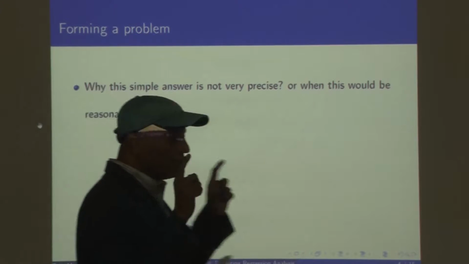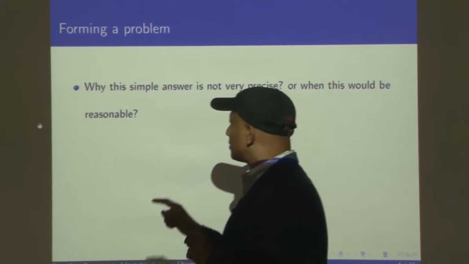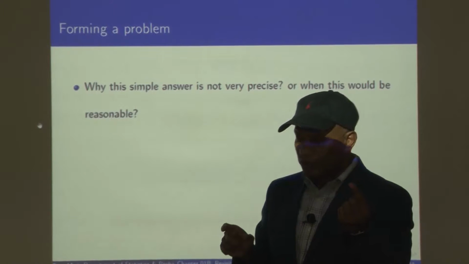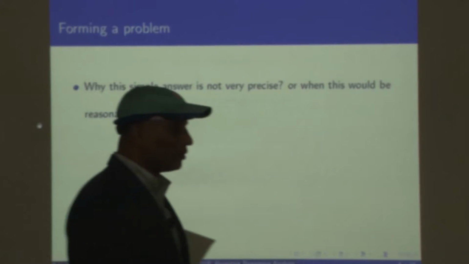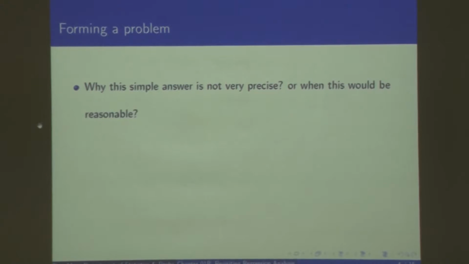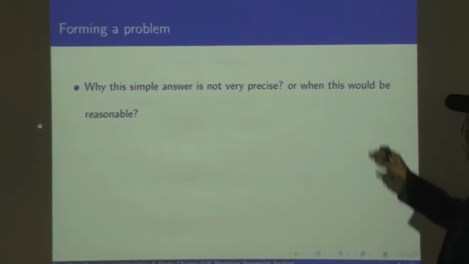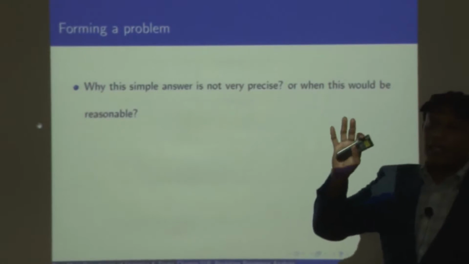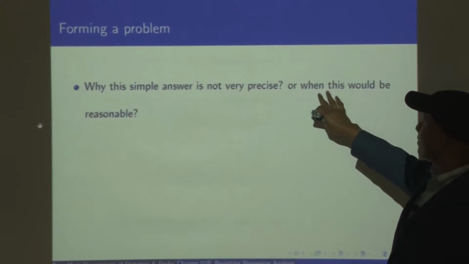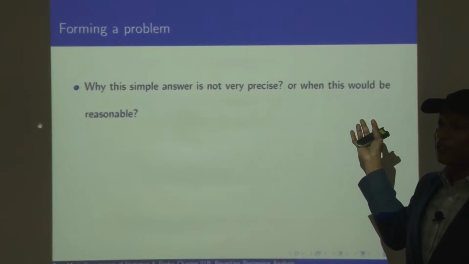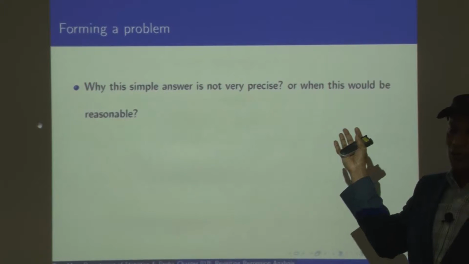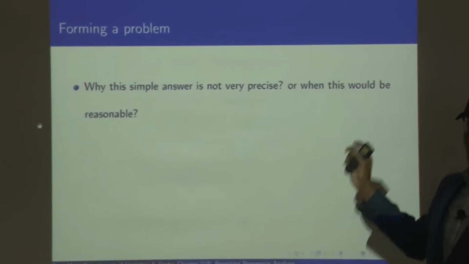So what does it mean? In reality, if the IIT which we are planning for matches the average cost of existing ones, then the answer would be right. But there is no guarantee, nothing. So in that way, as I said, the answer is not very precise, or this should be reasonable only in a very idealistic situation. It could be reasonable. Sometimes it's kind of luck, and you say, I told you it will be like this, but essentially you were lucky that's what happened, but otherwise it should not work.